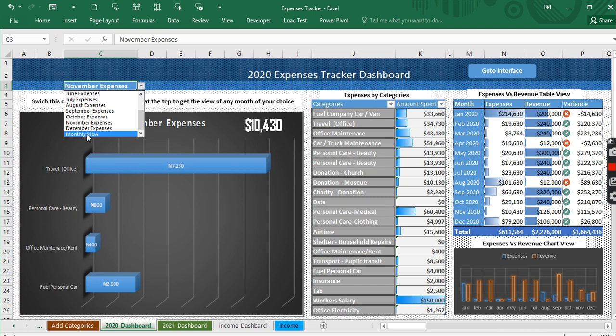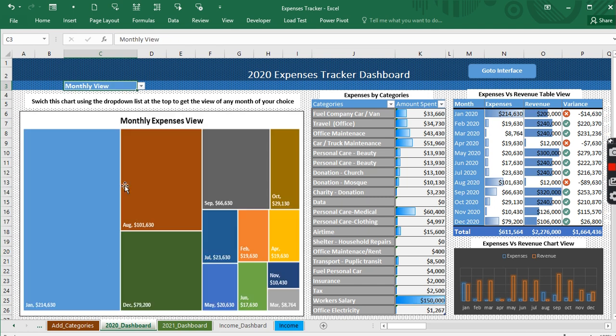we can go to the monthly view. When we go to monthly view, all we see is the whole thing that has to do with the whole month. Now you can see January we spent a lot of money, followed by August, December and September. So we can see where we spend less, and we can come right here and see, based on category, how much we spend on this particular category.